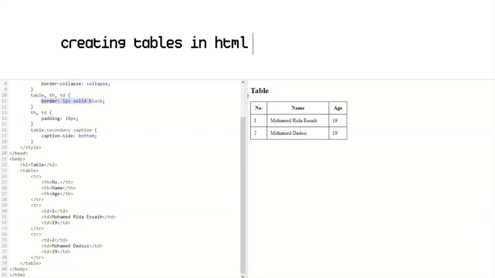Tables don't have any borders by default. You can use the CSS border properties to add borders to tables. Also, table cells are sized just large enough to fit the content by default. To add more space around the content in the table cells, you can use the CSS padding property.